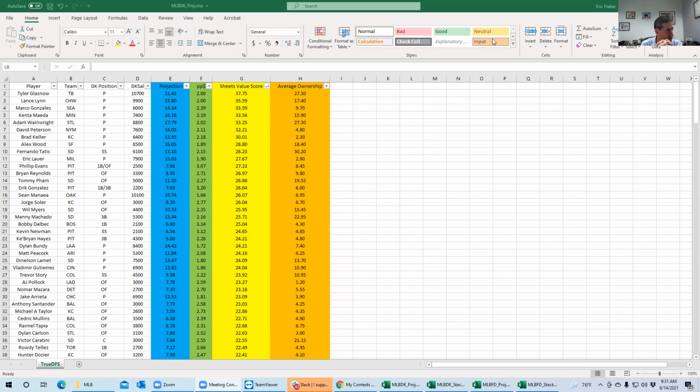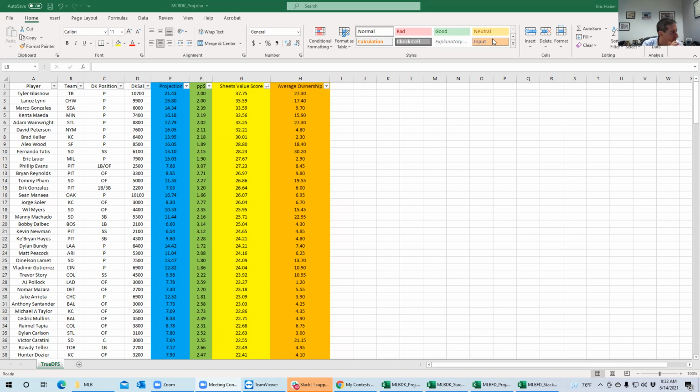So I'm doing this for baseball today, and I'm doing it for literally today's slate. And I'm not going to be able to put it up today because then DraftKings might get mad at building lineups. But if I put it out, say, tomorrow, then it's fine because the lineups will have already been made. So what you're looking at is the view that you're going to get pretty much from the site. This is actually the Sheets version. You can just download it and make it look like this, or you can look at it from the site as well.